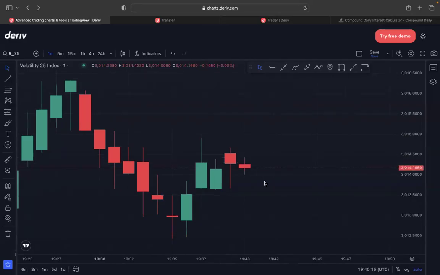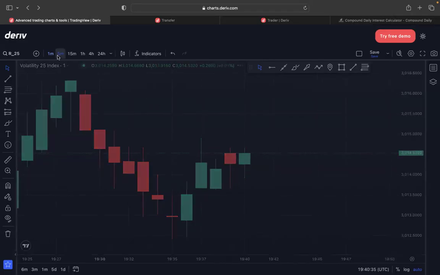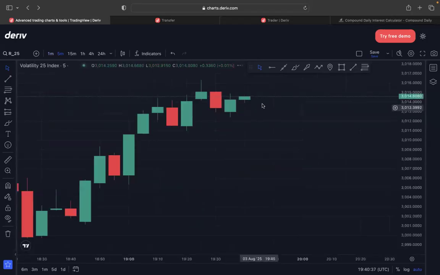All right, now let's go to the time frame. If you come up here, you are going to see we have 1 minute, 5 minutes, 15 minutes, 1 hour, 4 hours, 24 hours. Now, what this time frame means is if you are on the 1 minute like this one now, it means each candle is 1 minute. It takes 1 minute for each candle to be formed. All right. If I go to the 5 minutes, after every 5 minutes, the current candle finishes. See this one now. The next 5 minutes, another new one is going to start. It's as simple as that.